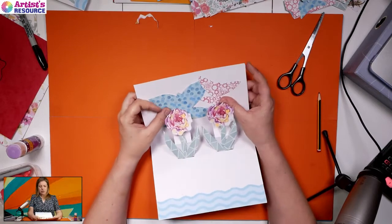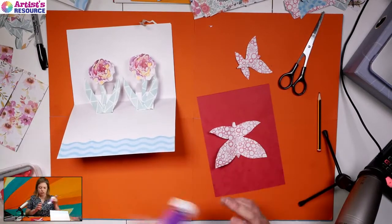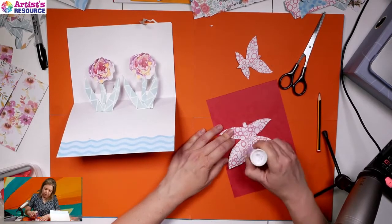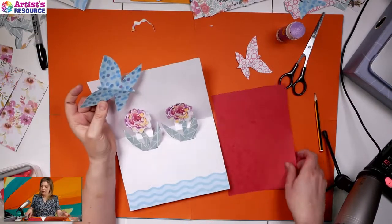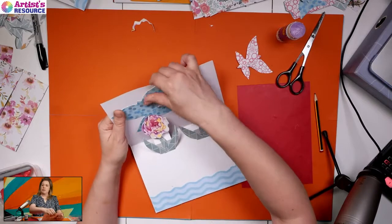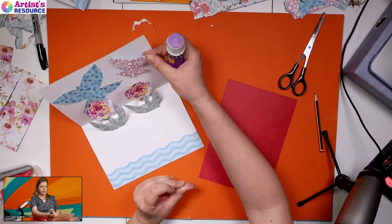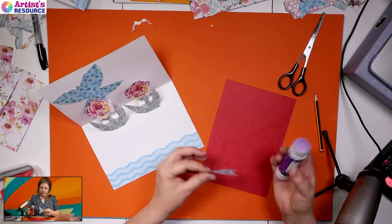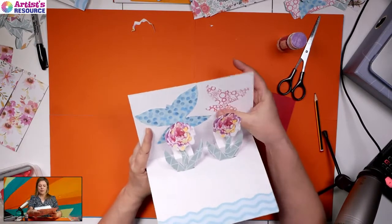But since I said I was doing a card, I'm going to keep it inside, and I'm going to stick this one first. I'm going to bring back my bit of scrap card just to glue on top of. And I'm going to give this a good glue. Make sure you do all the edges and everything. And I'm going to put that one on here. Giving it a good press down. And then I'm going to do the other little one. So cute. In the corner there. Super cute, super cute. Like that. Oh, it's so nice.